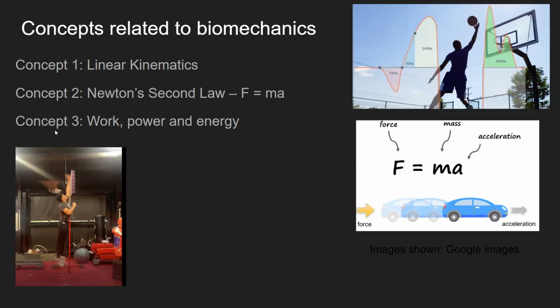The last concept is work, power, and energy. Power is related to jumping because it measures how quickly work can be done. In jumping, the work done is the product of the force applied and the distance moved. The power of the muscles determines how quickly they can generate the force needed to lift the body off the ground and propel the body through the air. So the more power the muscles can generate, as I said before, the higher and further the jump will be.